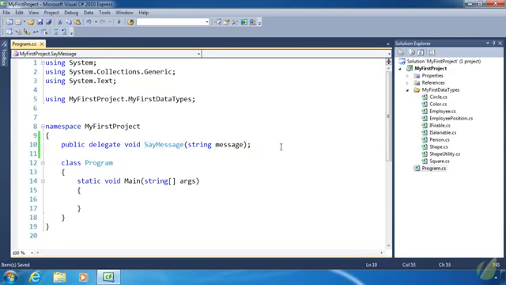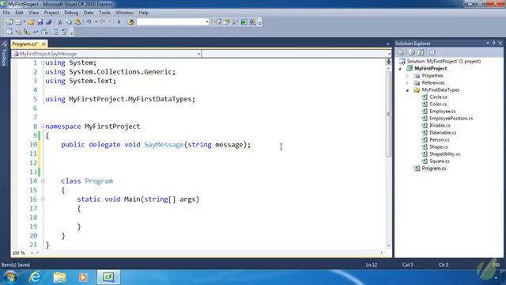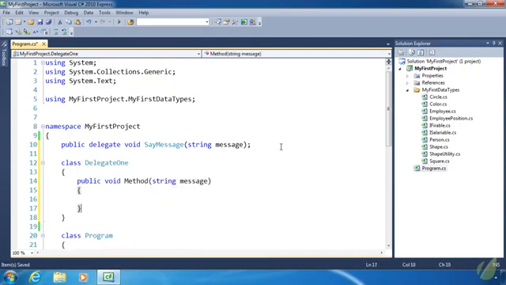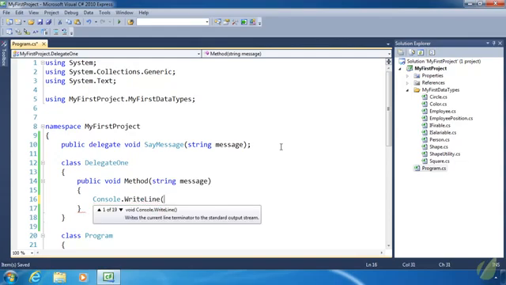So now let's write a couple of classes. We'll call one class delegate1 for lack of a better name. And let's just have one method inside of it. We're going to call it method, once again, for lack of a better name. And it's going to have the same signature as our delegate because the signature is very important. Inside of this method, it's just going to call writeLine and pass message.